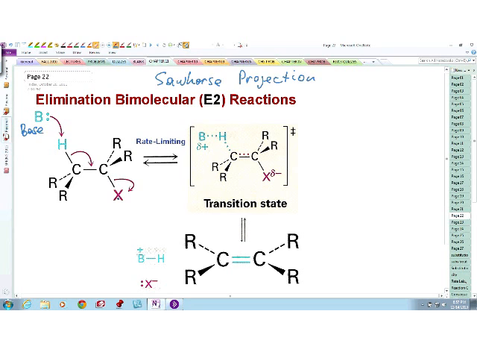And at the same time, the leaving group is leaving. Imagine that this X is a bromine or a chlorine atom. The leaving group is leaving. So everything is happening at the same time. So this kind of reaction mechanism we refer to as a concerted reaction mechanism, similar to what we had with the SN2 reaction, because in the SN2 reaction, that is also a concerted reaction. Okay? So now, this will be your transition state, TS, and then you get this final product.